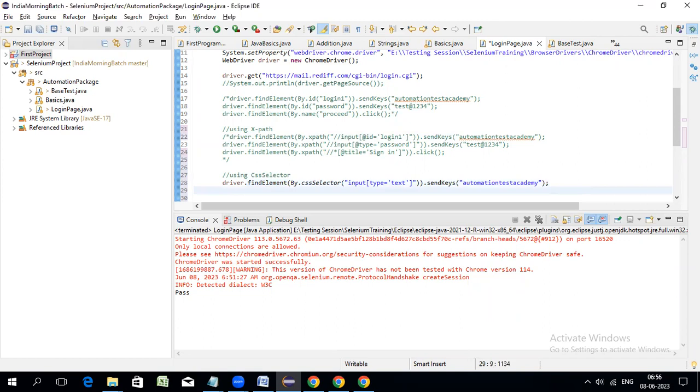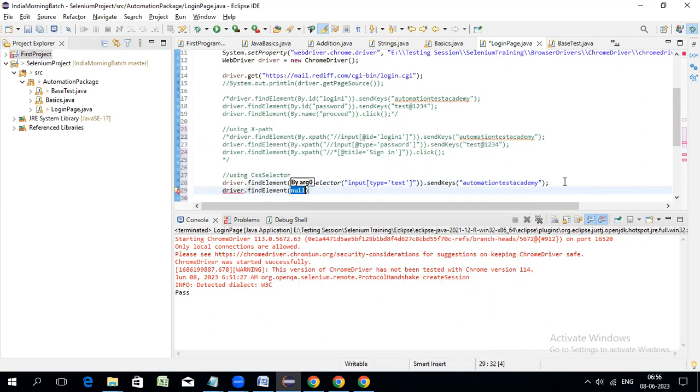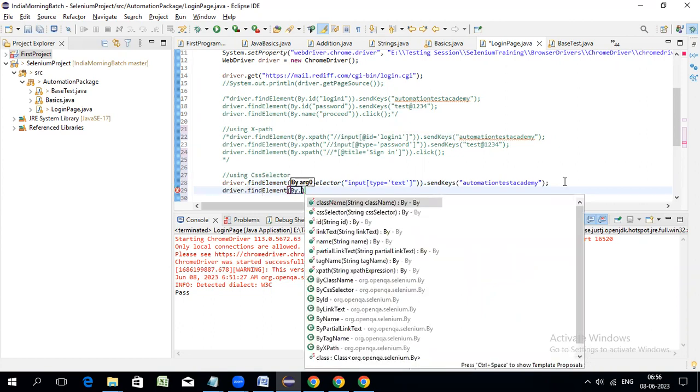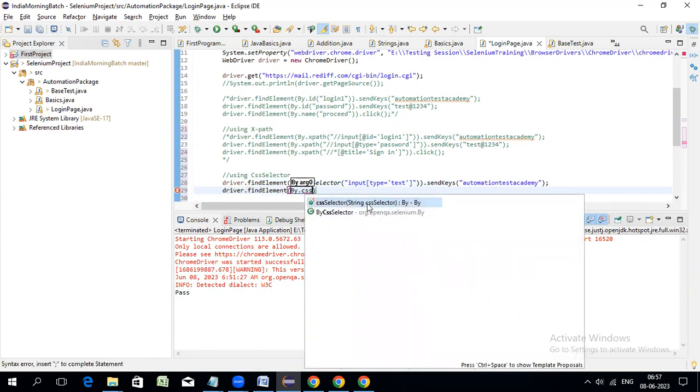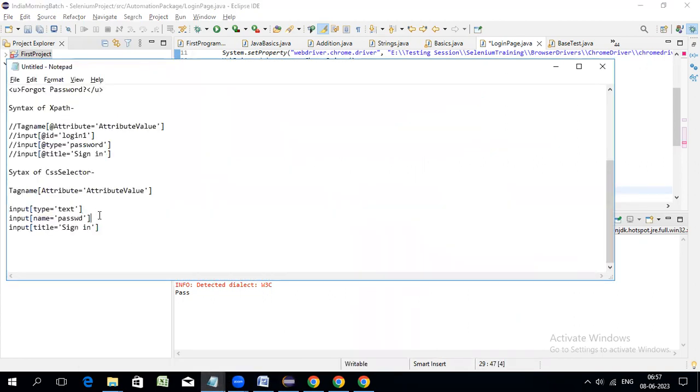In the same way, driver dot find element by dot CSS. Whatever we are giving, we have to select that particular locator only.